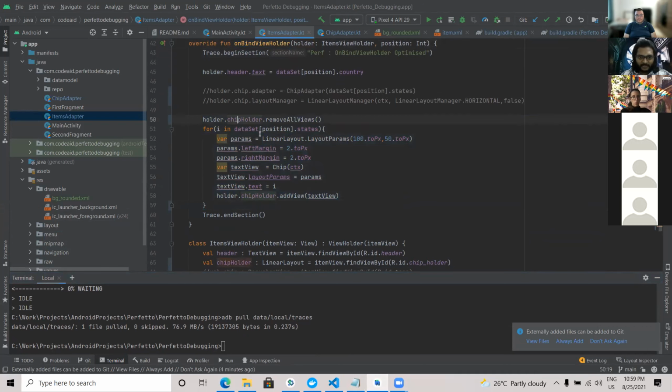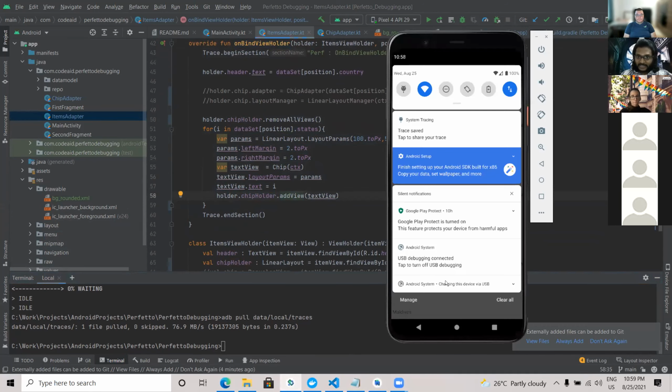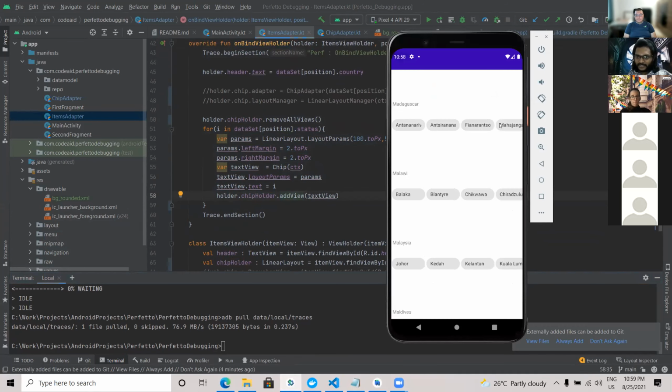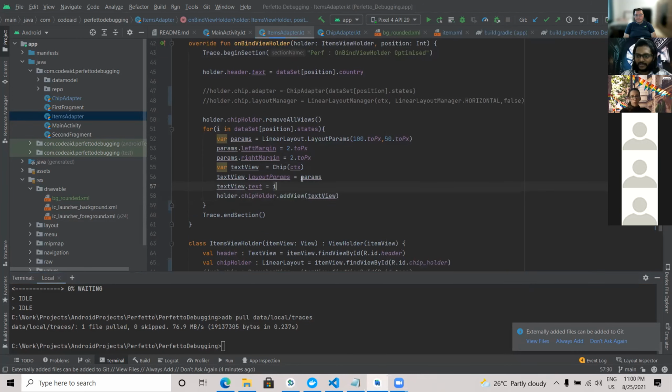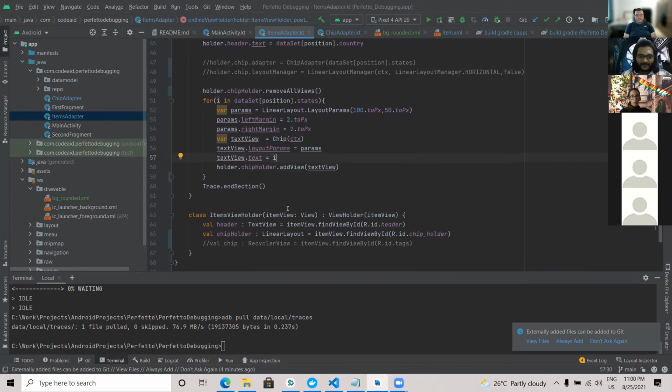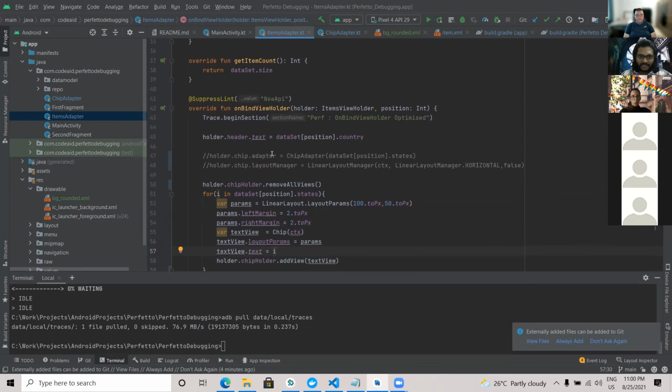This happens in something called a chip holder, and inside the chip holder, you're adding a lot of views. So this is a horizontally scrollable component, and we are adding views into it on every on-bind view holder.